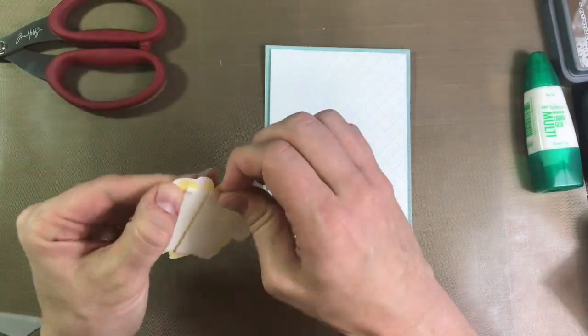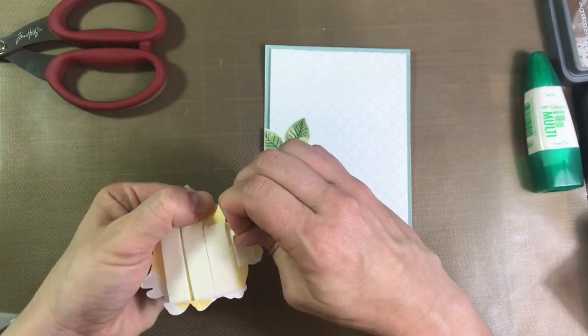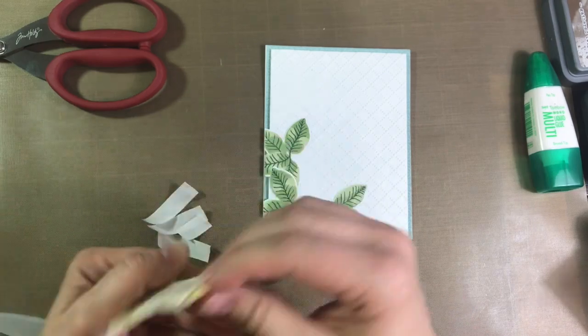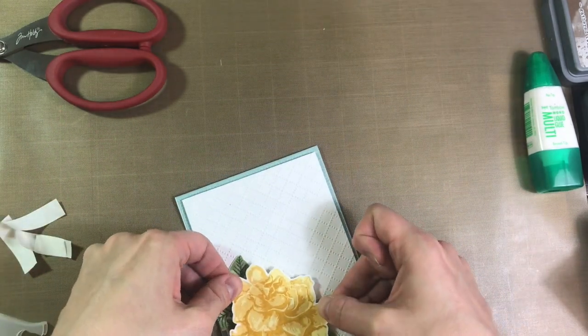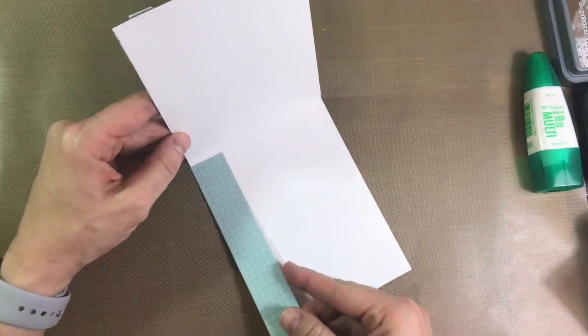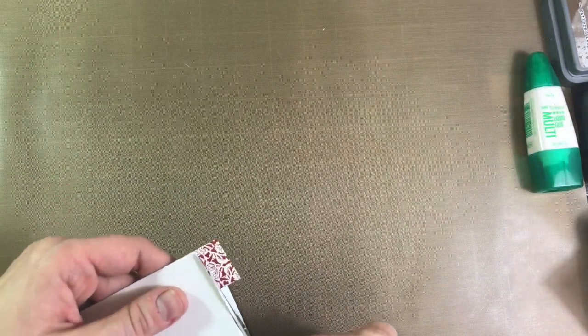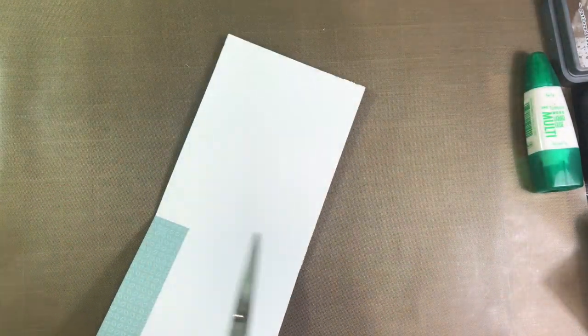Trimmed off the excess of those leaves, and you'll see it's kind of a pain just to peel that backing paper off. But I'm doing it. And I'll adhere my flower to the front of the card. And I've also decided I want to decorate the inside, so I grabbed the leftover piece from that designer paper, and I just adhered it to the inside, and I'm trimming off the excess.